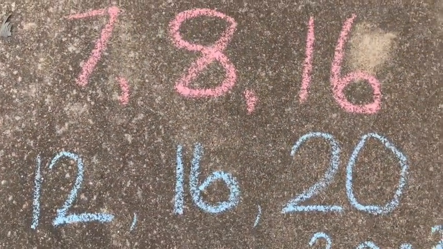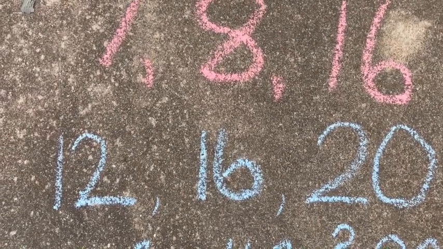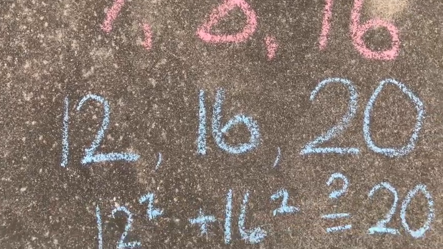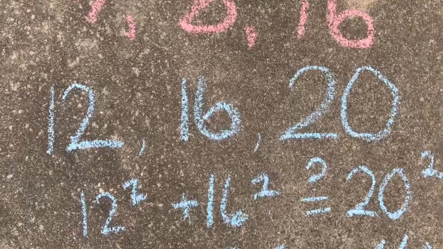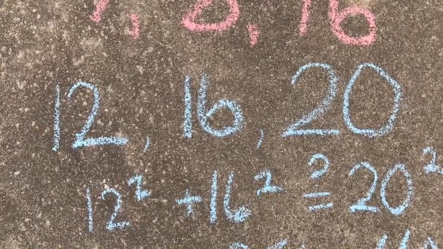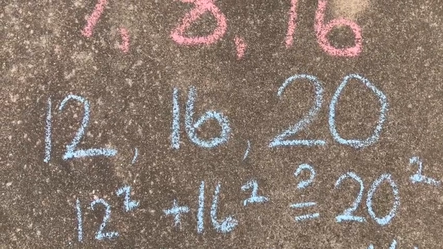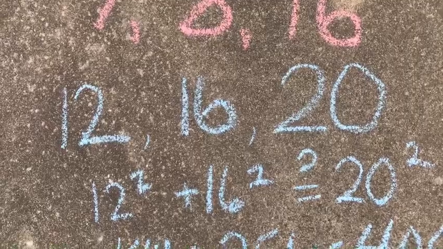The next one is 12, 16, and 20. Does 12 plus 16 equal greater than 20? It does. So we can continue. So we're going to look at our a squared and our b squared. Those are our two smaller ones. So 12 squared plus 16 squared, and see if that equals 20 squared, or if it's less than 20 squared, or if it's greater than. That's why I put a little question mark above.